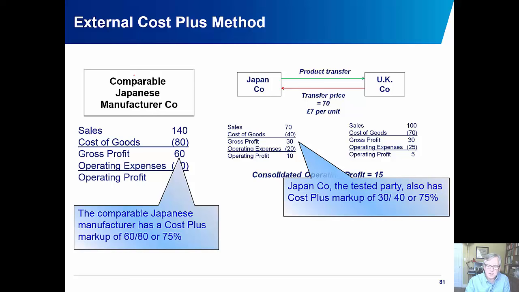Now, when we would do this kind of method, we've just looked at this comparable Japanese manufacturer, and that's just one observation. But generally what we would do is find several, and we'd get a whole range of cost plus numbers. And that range would help us determine the arm's length range. In this case, I made it very simple, just had one transaction exactly equal so that you could see the issue. But in general, transfer pricing is all about establishing what is the range of cost plus markups we would see among unrelated parties that we can then use to create the range that our Japanese related party should be performing within.